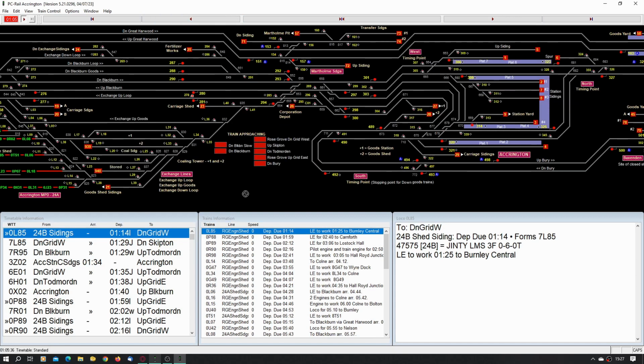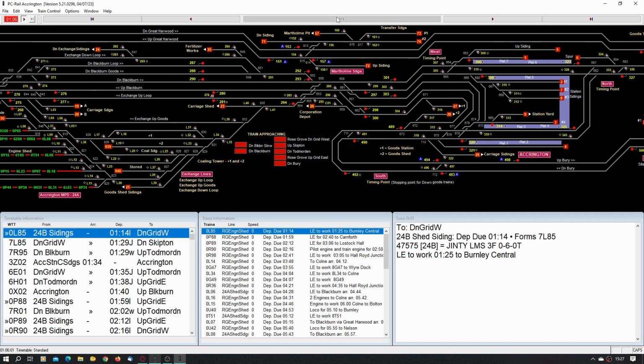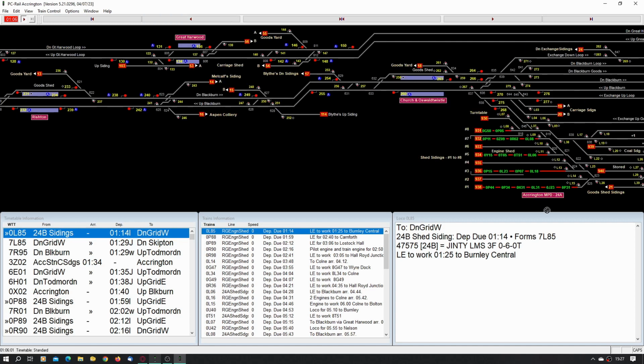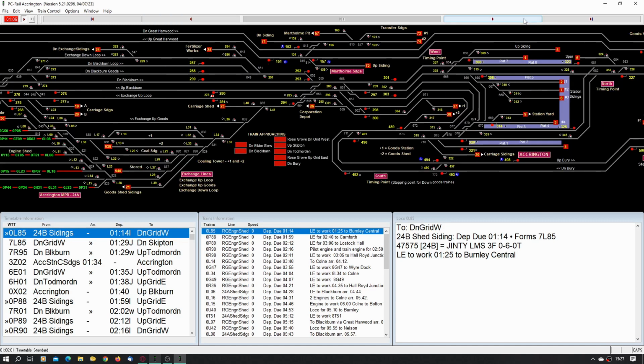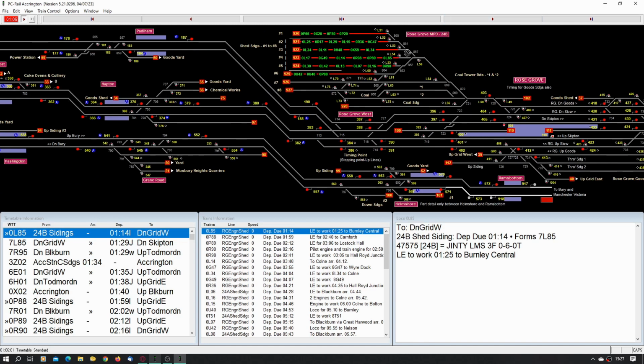Anyway, we've got the shed. Can you scroll left and right now? Sorry, I'm just trying to scroll gently, but can't seem to do that. If you click on the centre one, yeah. So we've got two sheds. We've got Accrington shed, and then a lot further on the right we've got another shed here. Look at Rosegrove.